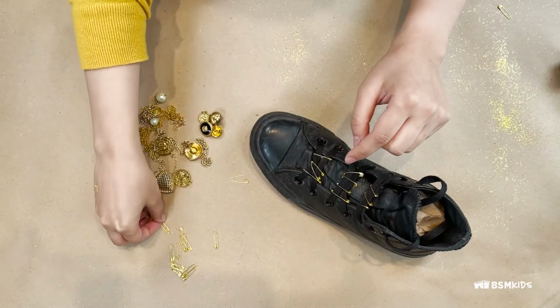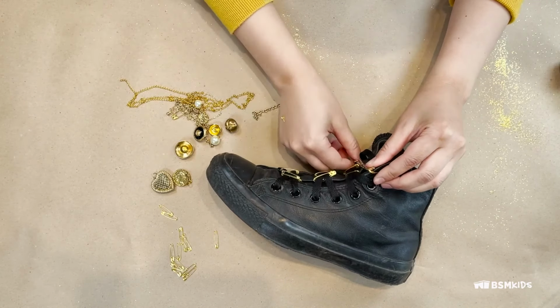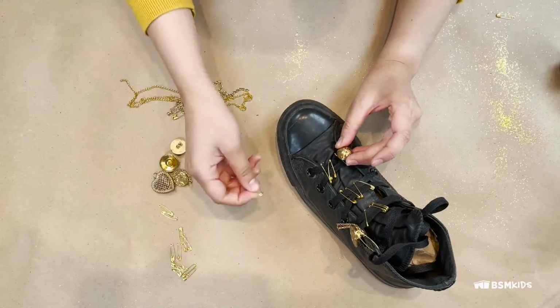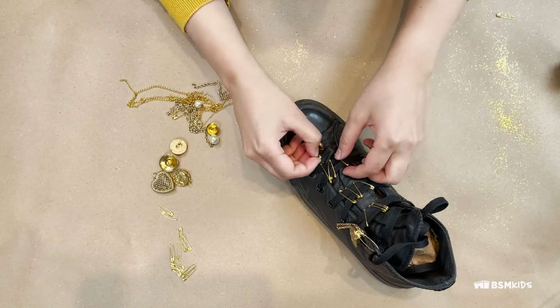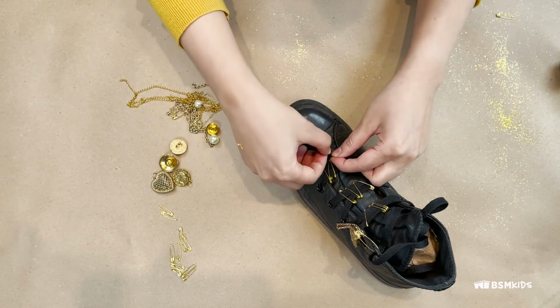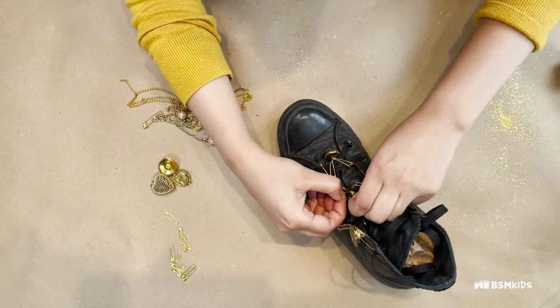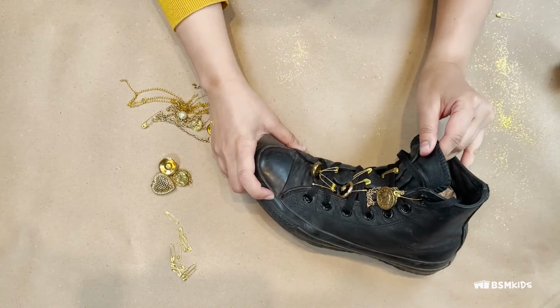Looking at the rest of my materials, I think I can use parts of old jewelry. I'm using a safety pin to attach the charms and the chain. I'm also attaching a button to a safety pin in the front of the shoe to add some balance. Play around with your materials to get the style you want. Repeat with the other shoe.